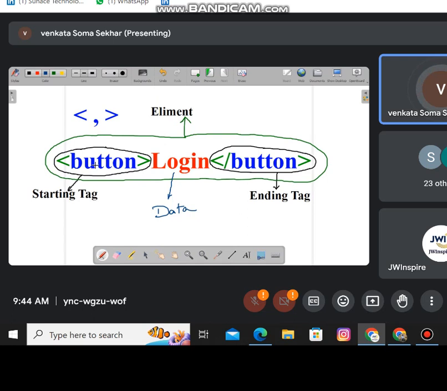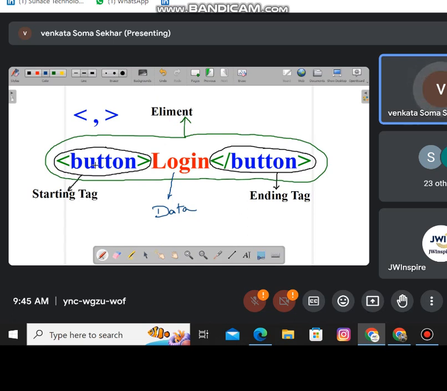If you want to draw one line on our browser page horizontally, from the starting point of the screen to the ending point of the screen, we have one element for that, which is HR. That is also a single tagged element.